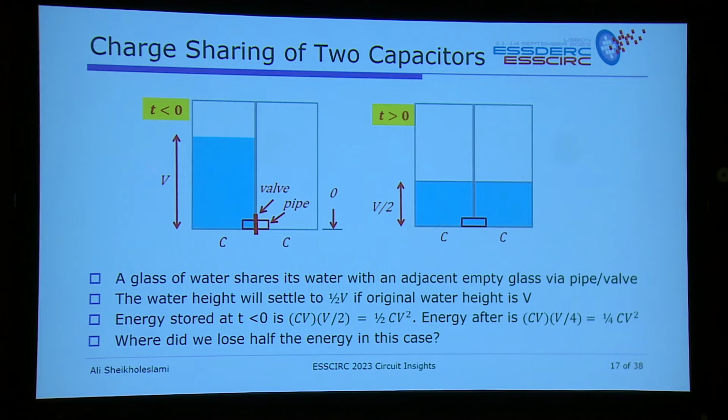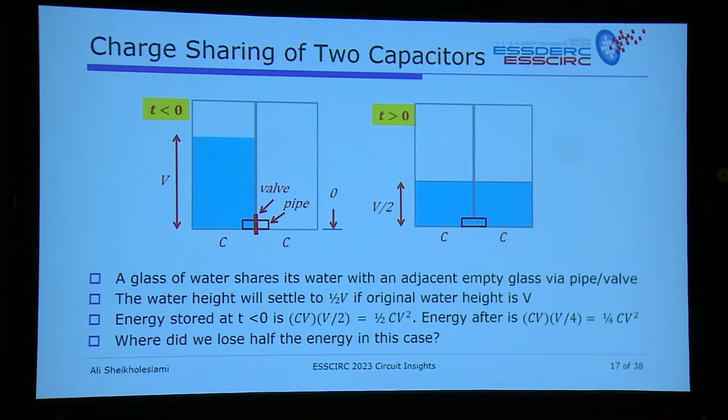So I imagine two glasses, separated with an imaginary wall, and I put a pipe and a valve at the bottom, and this was initially capacitor charged, capacitor discharged, and I'll let it go. And immediately we'll say, yeah, after a while, this is going to be this. It's clear, right? That's conservation of charge, conservation of amount of water. But look at this. Here you had a height of V, here you have height of V over 2. The center of mass now is sitting at V over 4, and even if you have the same amount of water, which is 2C times V over 2, which is CV, it's sitting at half the potential. And therefore, the potential energy that you get is 1/4 of CV squared. So exactly you lose the same amount.